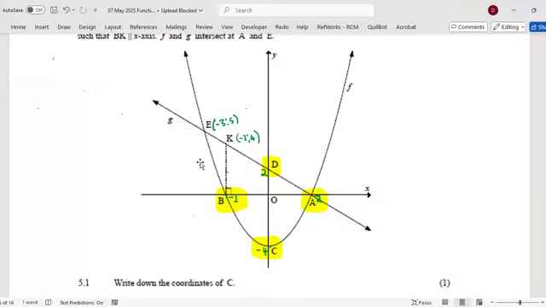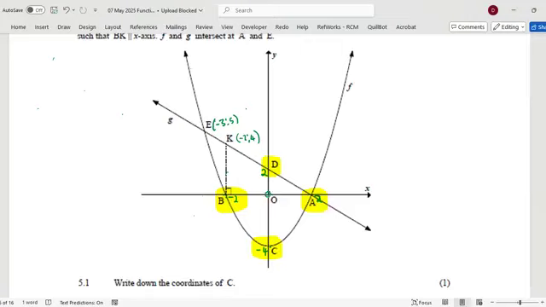On the X-axis, the value of Y is 0. Yes, I understand you answered, but the way you answered is as if I've got an equation and I want to solve. But what if I don't have an equation? On the X-axis, the value of Y is 0. On the Y-axis, the value of X is 0. Can we make sure that we master that part?